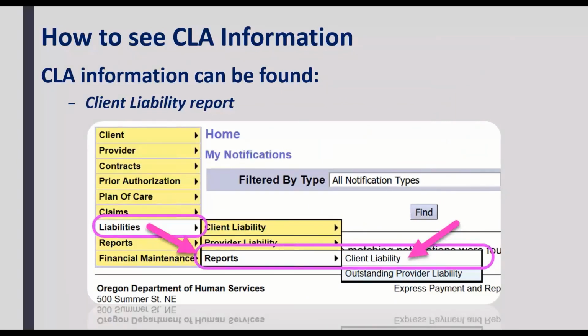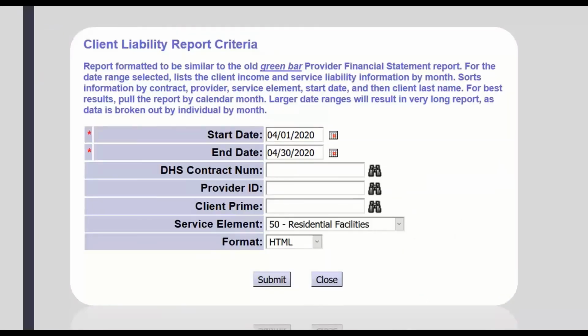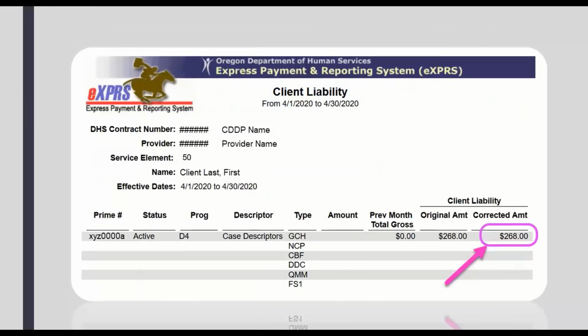Again, you can use the client liability report, like we talked about in the earlier presentation. From Liabilities, there's an option for Reports. It's also under the Reports menu. You can get at it from both places. View Client Liability Report. You can search by service month. And then again, it comes back with the report like we showed in the earlier presentation with the amount per individual. Although the report screen here may be out of date, I may need to update it if what Carrie was saying was accurate, which I don't doubt. I think she probably is very accurate if she's using this report.